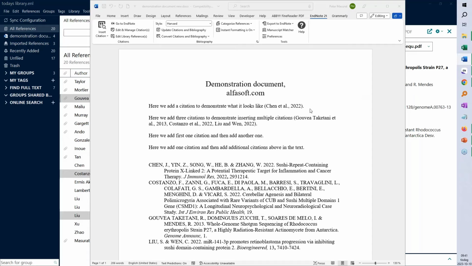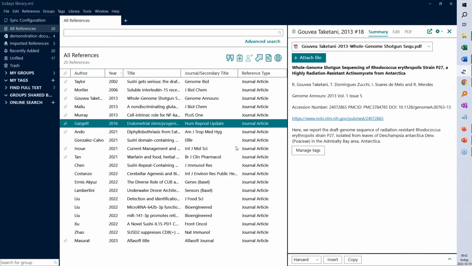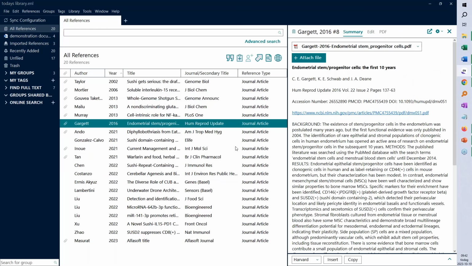as well. But with that said, I'm going to try to please everyone who's using the latest version of EndNote or an older version, and show you a little bit of what's new in EndNote 21 that we're using right now. So first of all, I'm going to close this.